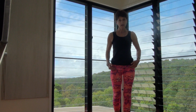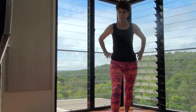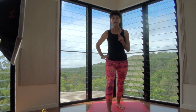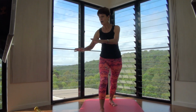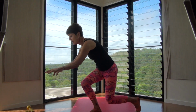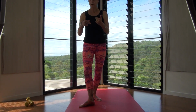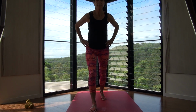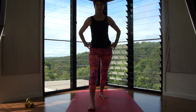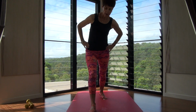Good, very good. So let's stand with a big wide stance. Let's have the left foot forward and the right foot back. Now we're making our way to the floor now. If you have any balance problems, you might have a chair here. Your hands on the chair and gently lower yourself down this way. Otherwise, you can come with me. So we take a big wide step forward with the left foot. The right foot is back, and it's as if you're going to do a big silly walk, walking forward.